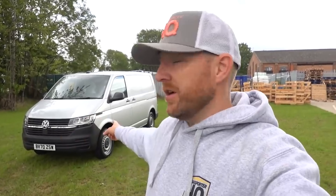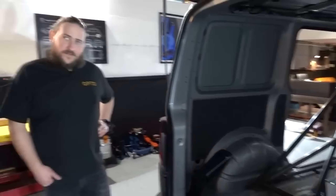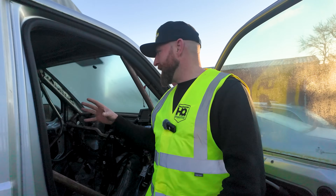This is the Tesla Transporter. The team in the sales office gets asked daily, without fail, what's going on with the Tesla Transporter build. They nag me so much to give an update on this or finish it, so they can tell people some good news. Well, it's been abandoned — quite simply put. So we'll show you around and you can have a look at what's been done to it.